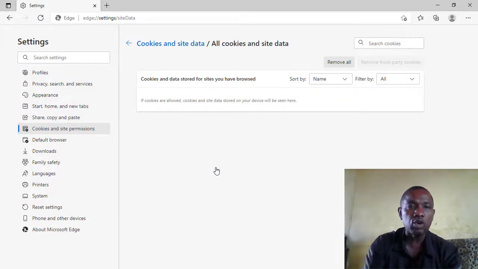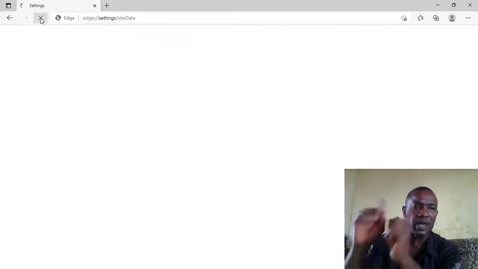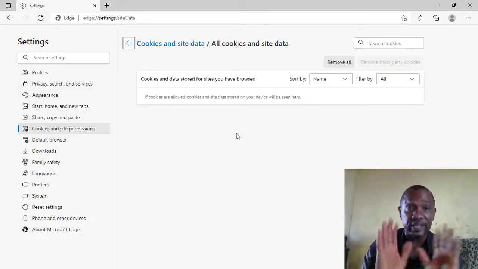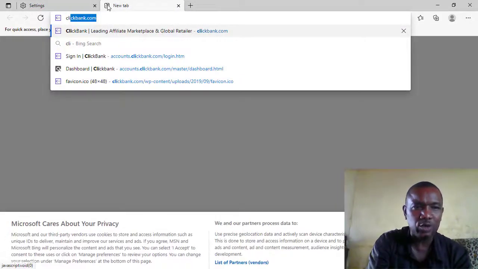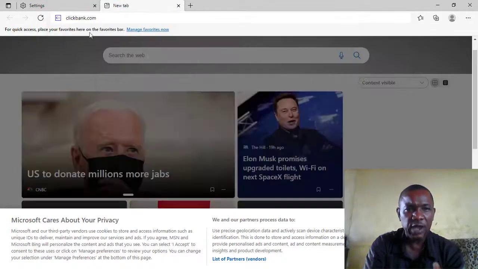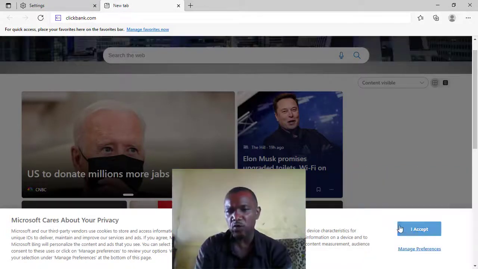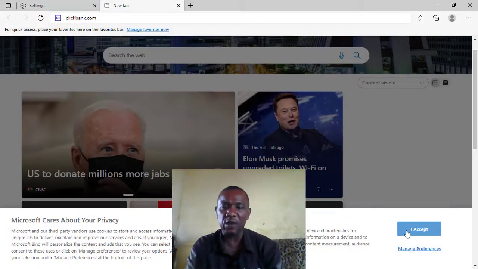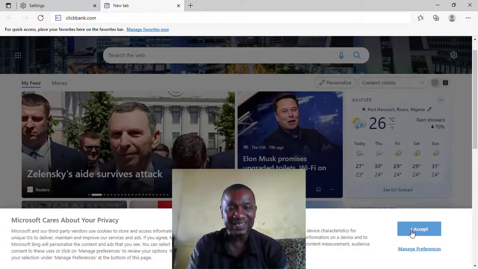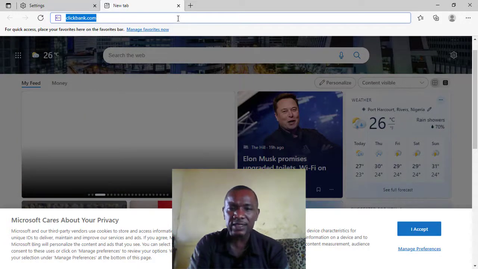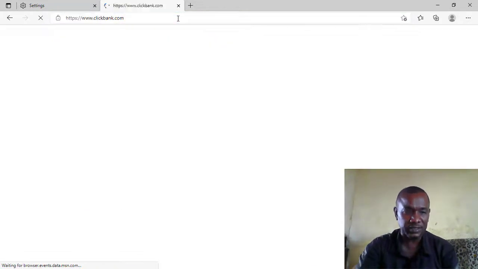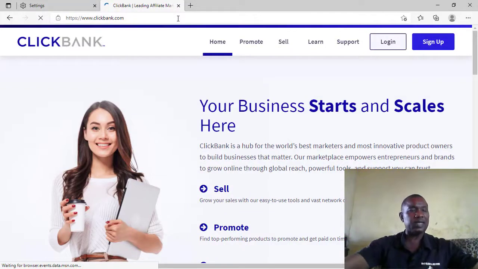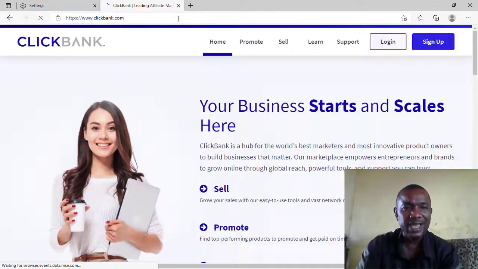As you can see, no cookie. If I refresh it here, I go up here and refresh it, you can see there's no cookie here. You understand? Okay, let me go to something like clickbank.com, and even if I open some pages, if you look below here, it will ask me whether I want to accept cookie for this particular page. But whether you accept or not, most of the time, like if I go to clickbank.com, as you can see, I just visited the website clickbank.com, so I can log in, and remember I'm browsing now with an IP of Nigeria.